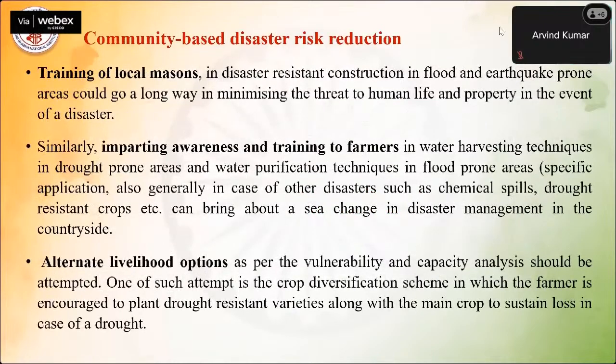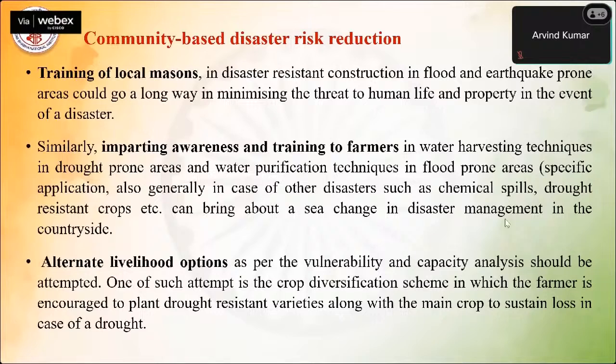Okay. Now, community-based disaster risk reduction. As we are discussing, this point is coming again and again. The community is a very important factor in disaster management, but the community as such has to be trained and equipped. A very simple example: if there is a flood area, you have to build a house in a particular way, or let us say in an earthquake area, the community has to be prepared on how to build houses. How to build houses has to be done by the same local community. And if the local mason is trained how to make those houses, what material to be used, and what is not to be done, that simple training can save a lot of community damage in future incidents like this.